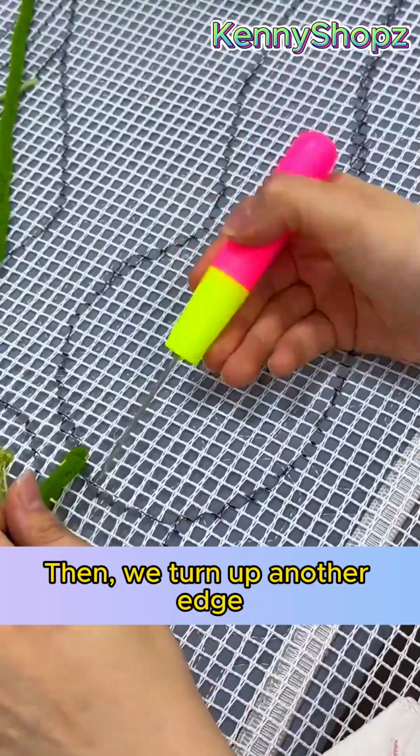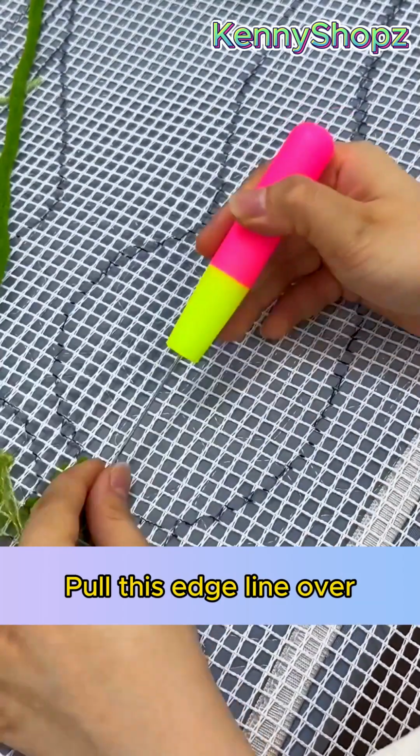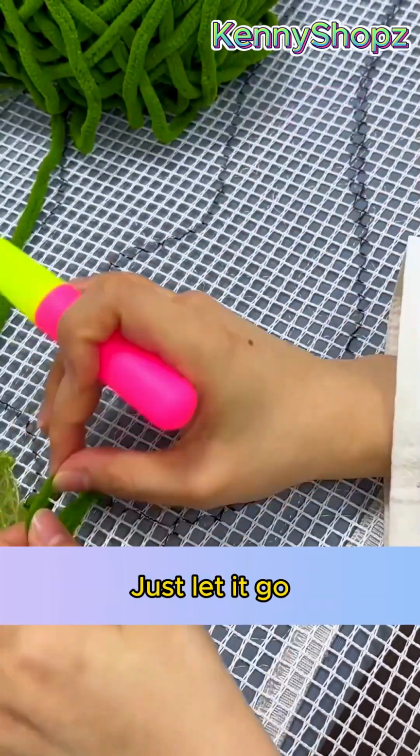Then we turn up another edge. Pull this edge line over. Pass our hook through. Pull this edge line over. Pull it from its own small circle. Pull it to the length you want. Just let it go.